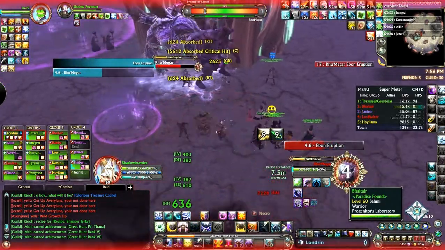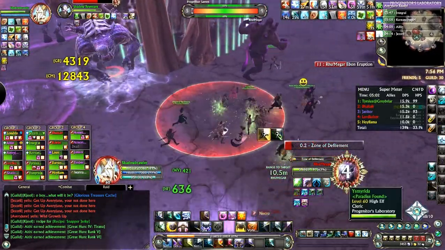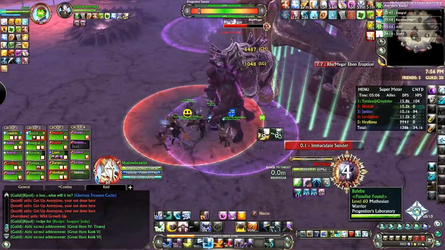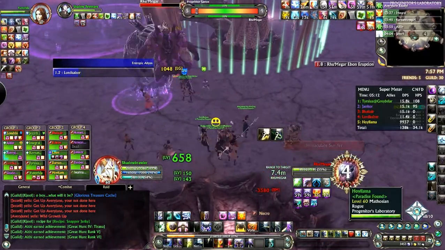Number 4, Rumagar, gains Erebus's shield ability, so you have to constantly be watching for that shield and DPS the shield down or everybody wipes. You're going to have bowling alleys, so constantly kite him around the middle. Here is the easiest way I've seen it done. That's the way we do it as a guild in Paradise Found.